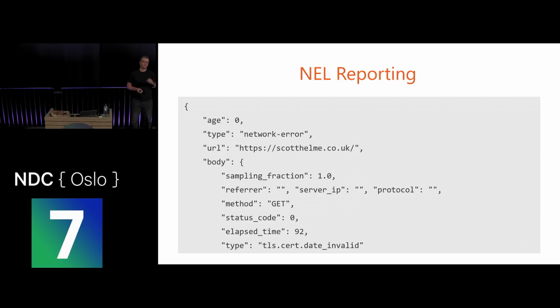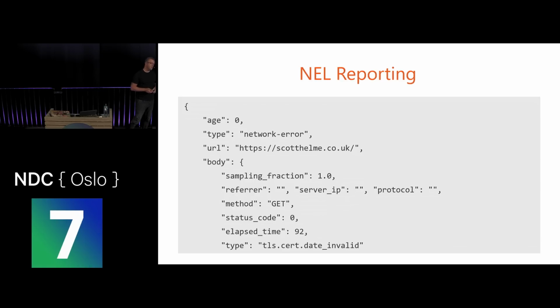The elapsed time. So this is how long it took the browser to do the action it was doing. From me hitting enter to go to the domain, it took the client 92 milliseconds to get to the failure. Because this was a failure at TLS, obviously it's quite early in the connection. If it was an HTTP request, we'd expect to see a slightly longer time to get to the point of failure. Again, 92 milliseconds it took here.